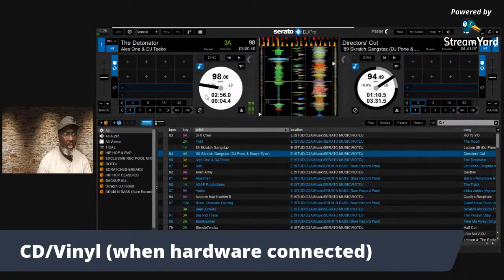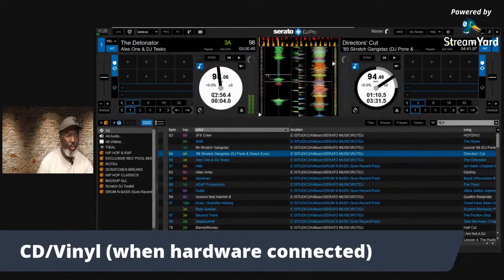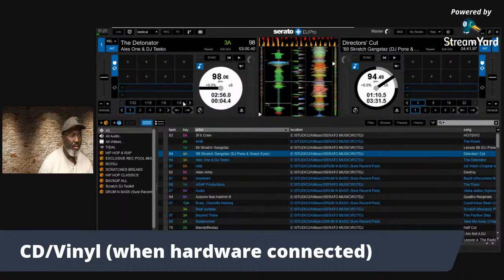And let's see if we can do that. All right, might need to check it. So you can use this to set your loop. This was something that I was going to cover later. All right, okay, this is beat create. Nope, this is beat jump. Yep, this is beat jump, so I don't want to do this.